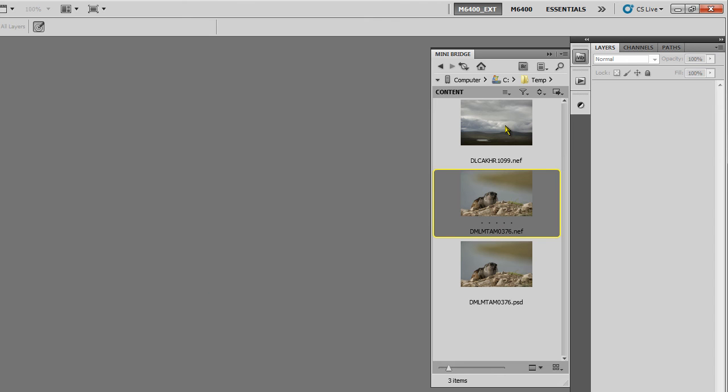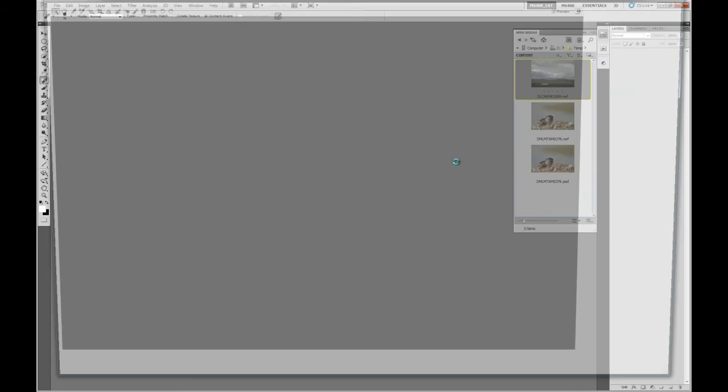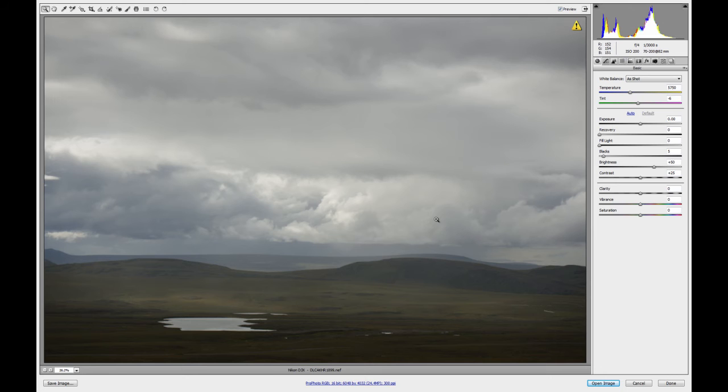Now, landscape, totally different. So what I'm going to do now, without doing anything else, I'm just going to simply double click. Okay, so if you want to process or do a save as, you could say in the old days, you hold down the Shift and double click. If you want to actually use Adobe Camera Raw, you just simply double click. Now I'm going to show you the basics. There's a lot in Adobe Camera Raw that I do. I'm just going to give you a quick basics of what I prefer to do.